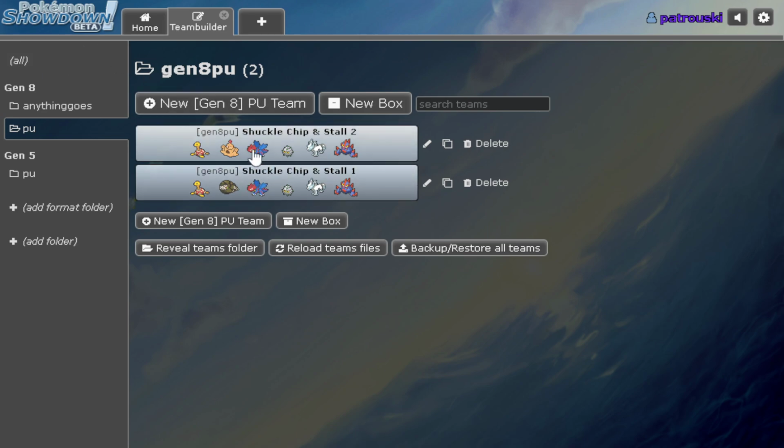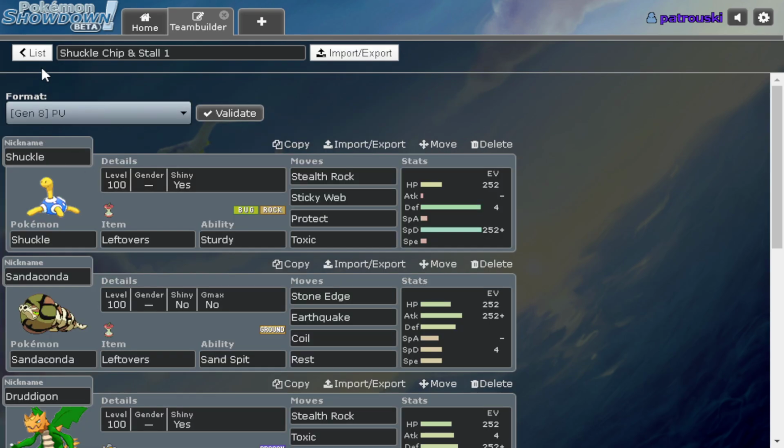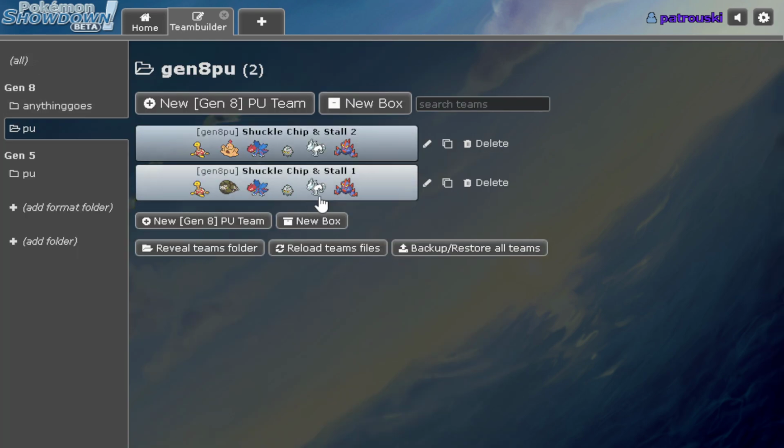I did really well with this team. I think I played like 7 games and won 6 of them. Went 6-1. We're looking around 1100, a really low rating, just starting out fresh. So we're pretty fresh into the PU scene.